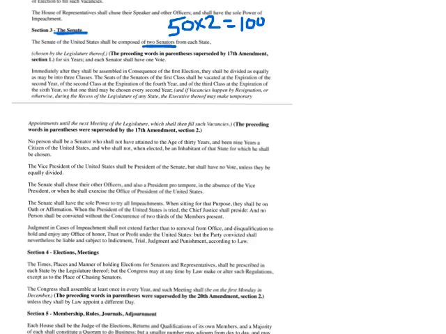Now, the senators are chosen by the legislatures of the state. But wait, no, they aren't, Mr. Duffin. We vote for them. You're right. The original Constitution said that senators should be chosen by the state legislatures. But it was changed here, as you can see, by the 17th Amendment. Now, why was that? The Senate was not designed to be close to the people. It was designed to be close to each state, so it would take care of the states' concerns. So they wanted the state legislatures to choose the senators.